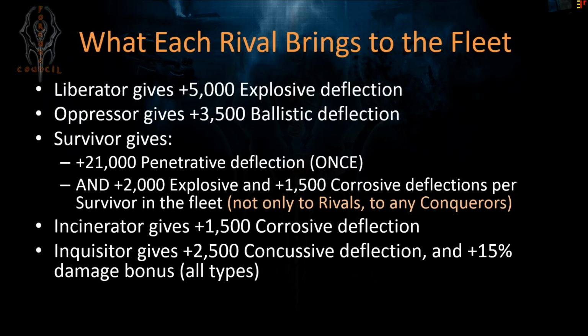So for instance, you get 2,000 explosive from the Survivor, and that will stack with the 5,000 from the Liberator because these are two different auras. So the deflection stacks and you get 7,000, okay? Given to all rivals in the fleet. And the 2,000 from the Survivor goes to all Conquerors in the fleet, not only rivals.